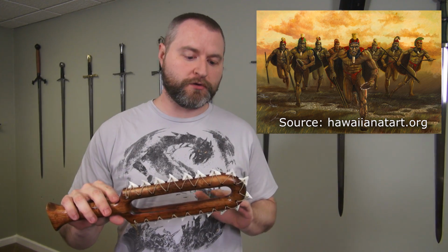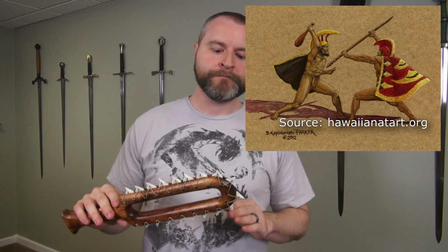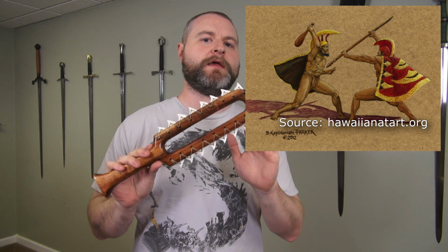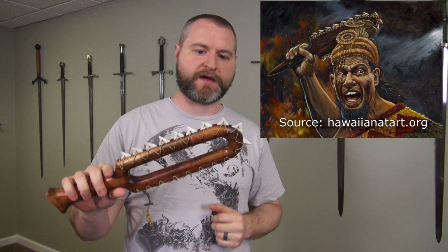Now, a lot of Polynesian cultures actually used large clubs and spears. Some of them even had shields of different kinds, but they basically used things that had a good bit of range to them. A lot of times they wouldn't actually dispatch their enemies. Someone would have a spear hit them and they'd still be alive to some extent. So one of the things the warriors would carry is a weapon like this, used to get up close and get at the neck of the individual.